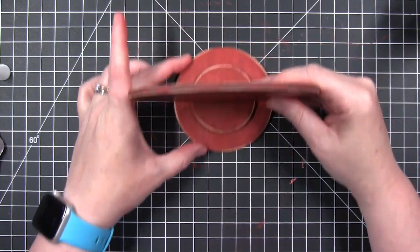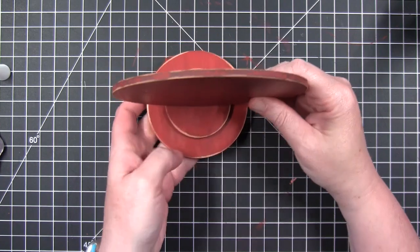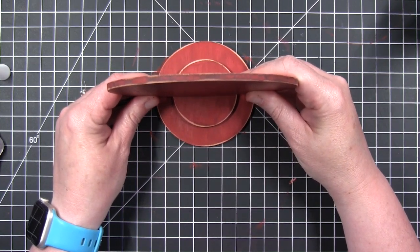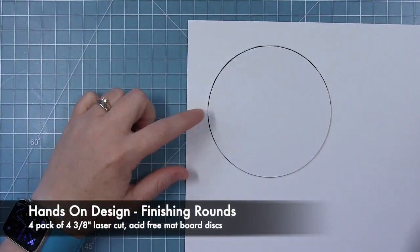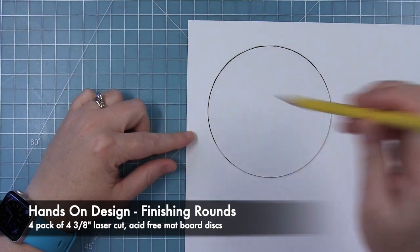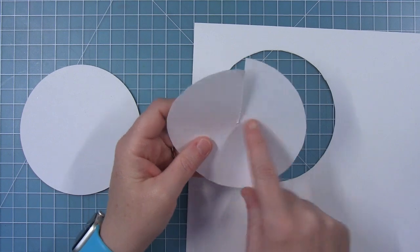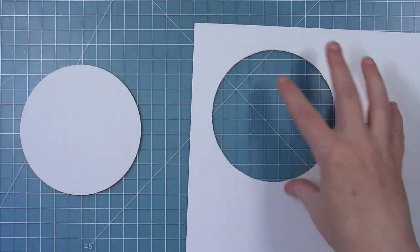Now, I personally am not going to glue that vertical piece into the base so I can take them apart for storage purposes, but I do want to leave it in there while it dries so I make sure it's lined up perfect. Now on to my stitch piece. I have the already pre-cut circles from Hands On Design, and I traced it onto a piece of cardstock and cut that circle out so that I have a negative that I can trace.